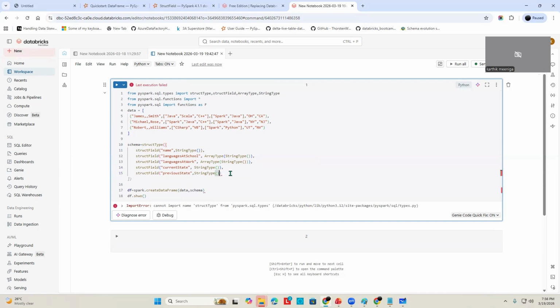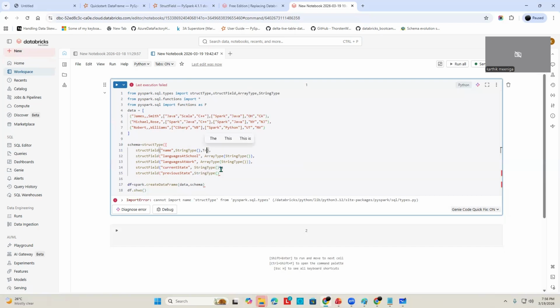Now let's observe the data behavior over here and understand the data. We have added the previous one, and it's a string type. So I will add another thing, the nullable column, and I'll make it true. This will be applied for all, to understand the null values.